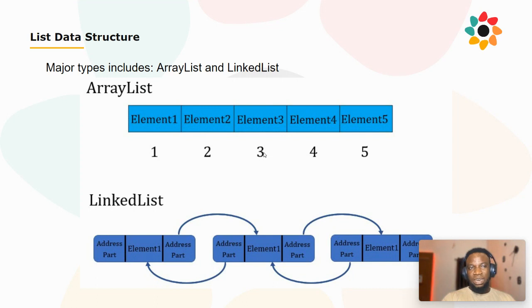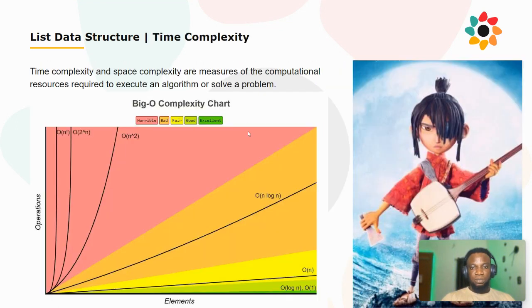But in a case whereby you are not sure, you want to check if that particular value is inside that array, you want to retrieve it by the value. Let's say you know the value is two. You need to iterate through everything. So it's going to be O of one only if that particular item is the first item in the array. But let's say it is at the end of the list, that's O of n. Do you get? So that's the worst case scenario. You need to traverse through everything. So when you don't know the index, that's O of n. But when you know the index, it's O of one. So does that answer your question?